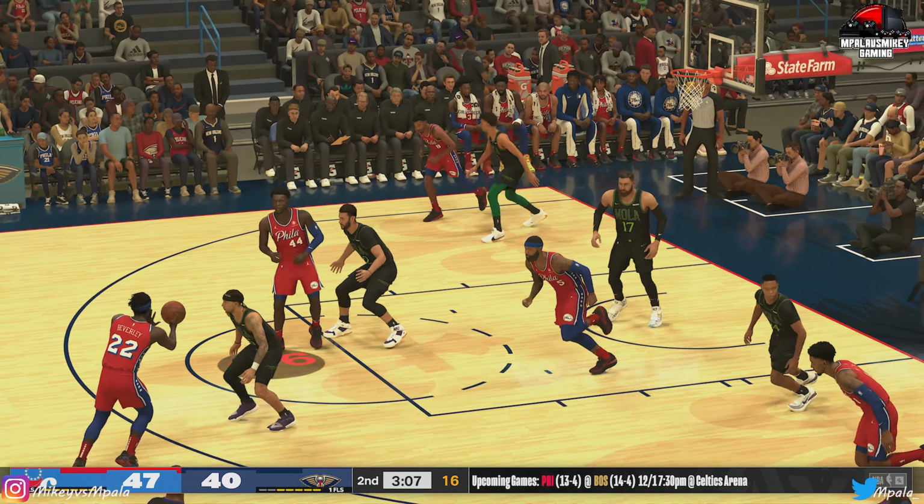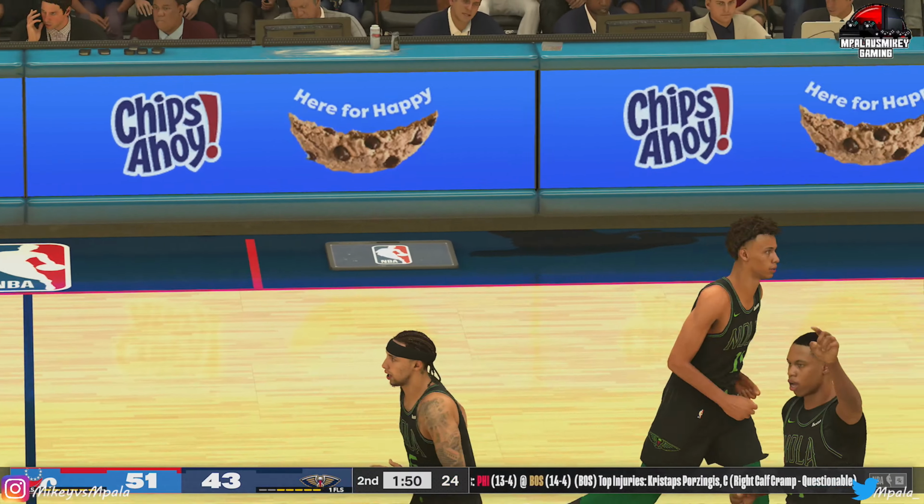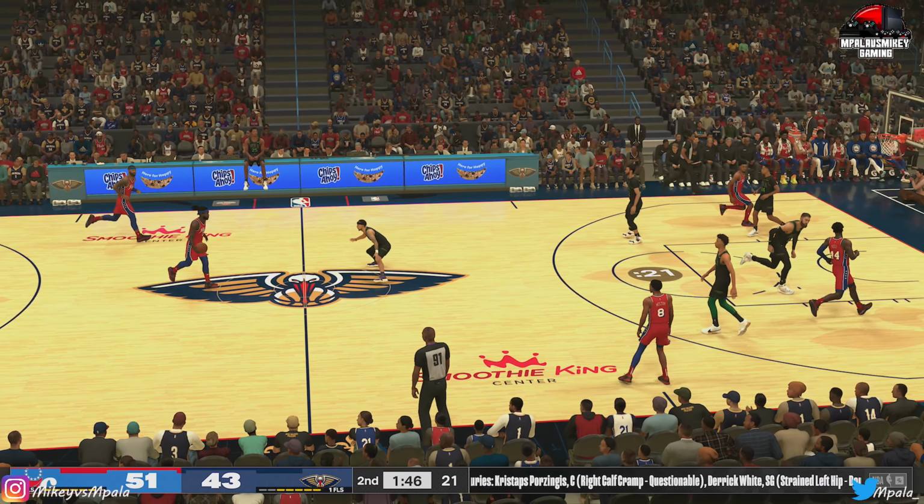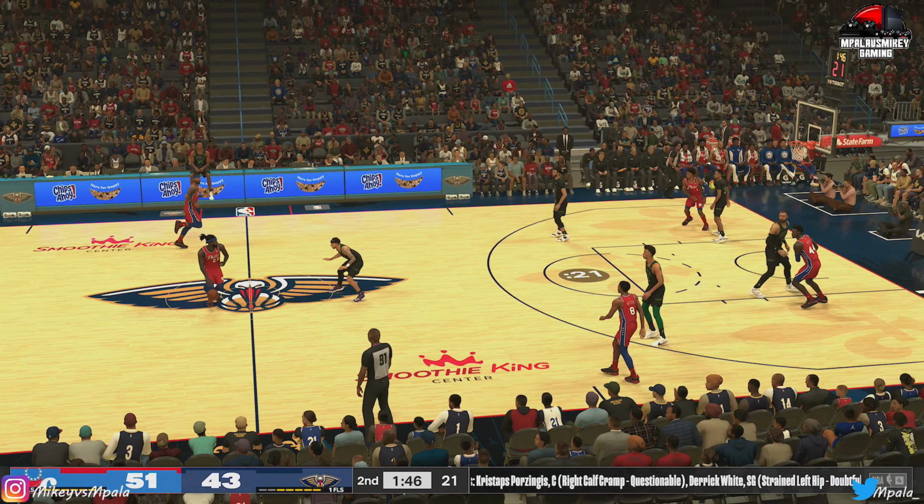On the wing, Daniels. Valanciunas sets a screen. Daniels, that one's true. Daniels has got his 3rd bucket of the night. You know, pretty much anybody can hit that shot when they're that wide open. I mean, terrible defense. Beverly outside. From deep, Melton. Pelicans cleared away. That's how you stay connected to a shooter. Was right in his jersey. There's a screen.